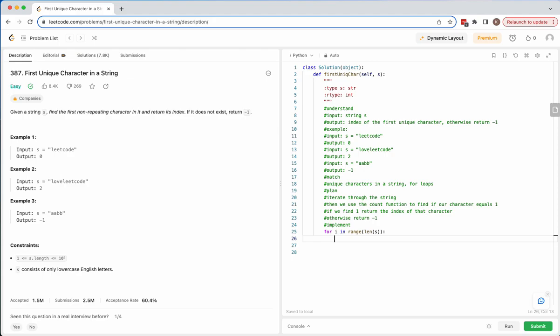So if s.count(s[i]) equals 1, we will just return i. Then if we don't find that, we just return -1. So that should work. Let's see.